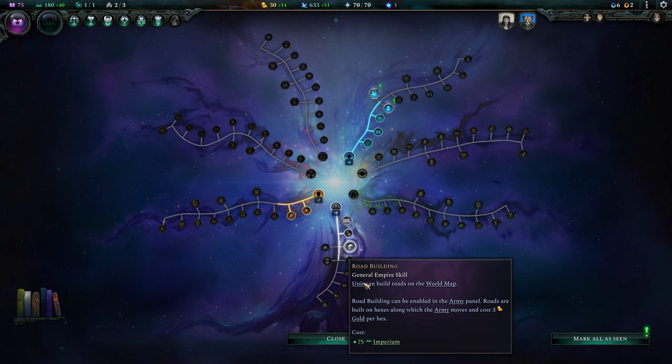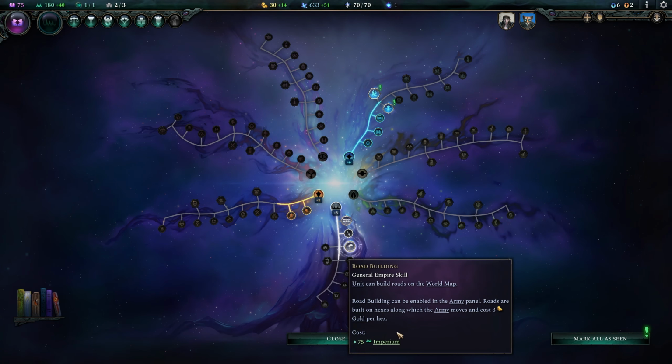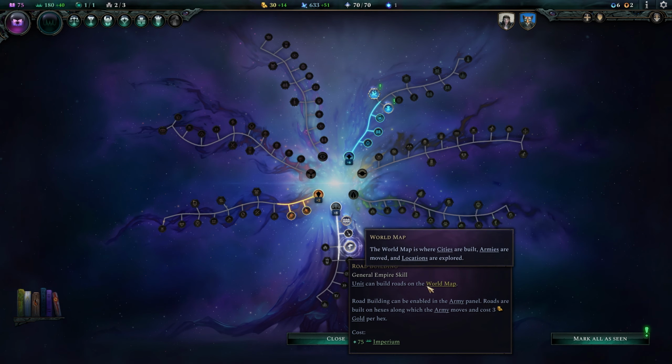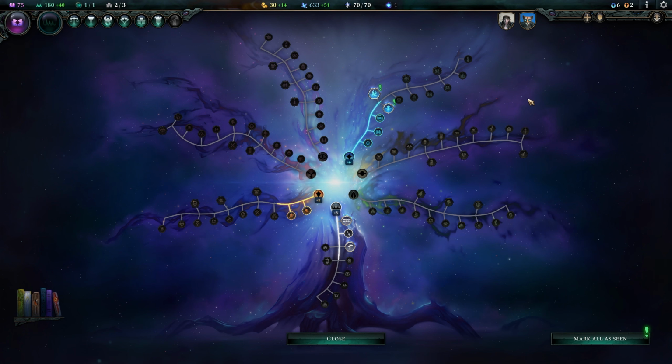Doesn't actually tell me what the roads do. So you're telling me that I can build roads? A unit can build roads on the world map? Okay, great, but what the roads do for me. So I'm not too sure about them.